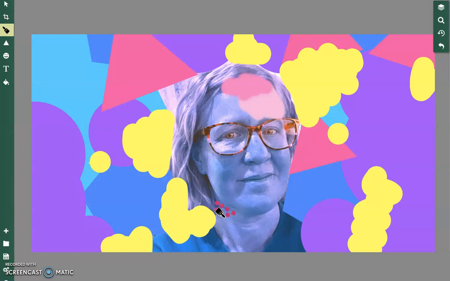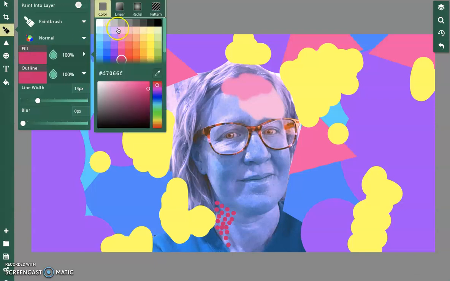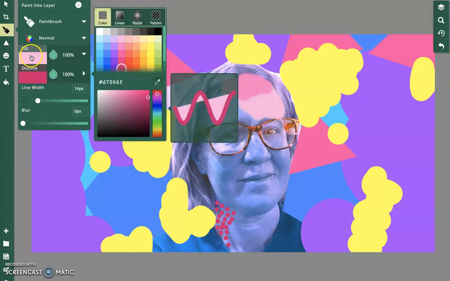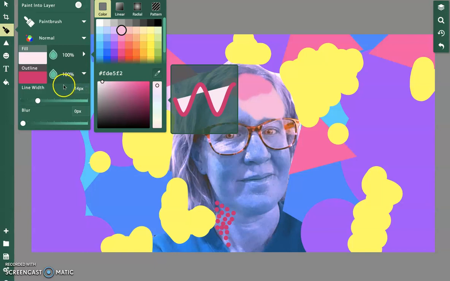So random repeated dots. So I've picked a darker pink because this is a darker area on my face. If I was going to do a lighter area, I'd probably look at a lighter pink. So you can do things like that. Probably could even be cooler if it was a lighter pink again. So maybe if I go to this really pale pink, I might make it even paler right up there.